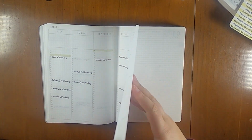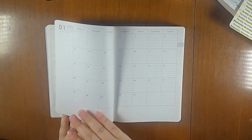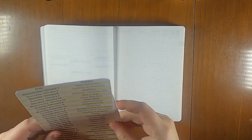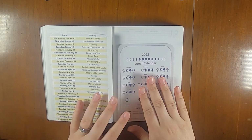This brings us to the last two pages that we need to set up today, which are the 2 blank pages. After that, we move into January. But these 2 blank pages, I'm actually going to fill in with some details, and I'm going to do it in the easiest way possible. So there are a couple things that I like to track. First off, I want to know holidays ahead of time, and I also like to track the moon phases.